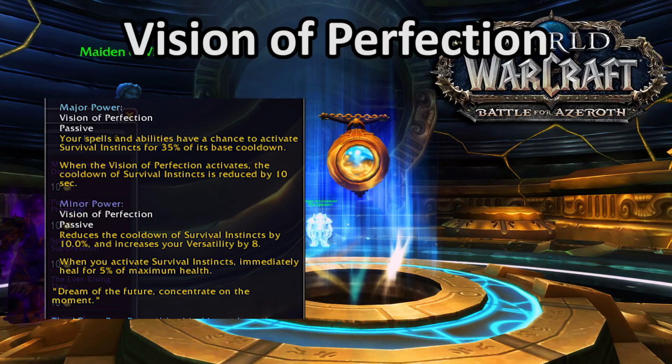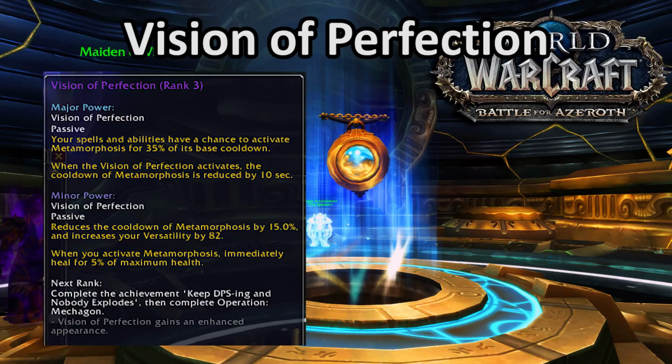There's really not anything you can do about it, and the power is still amazing even with this bug, but now you know. The minor power reduces the corresponding skill's base cooldown by 15%, grants a very small amount of passive versatility, and causes you to heal for 5% of max health whenever you use the skill or Vision of Perfection procs. It's nice, but not a huge deal on its own. Again, this essence is the absolute best for Protection Warrior and Paladin in virtually every scenario.